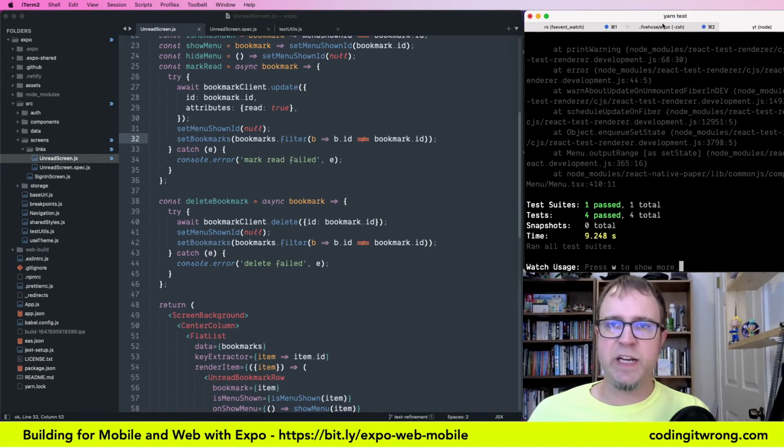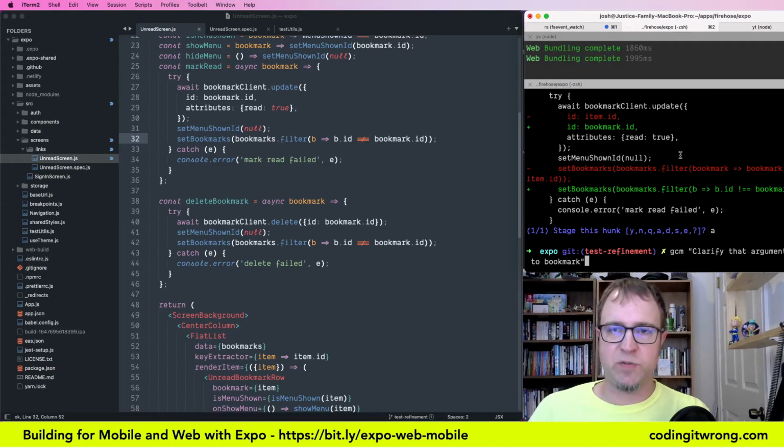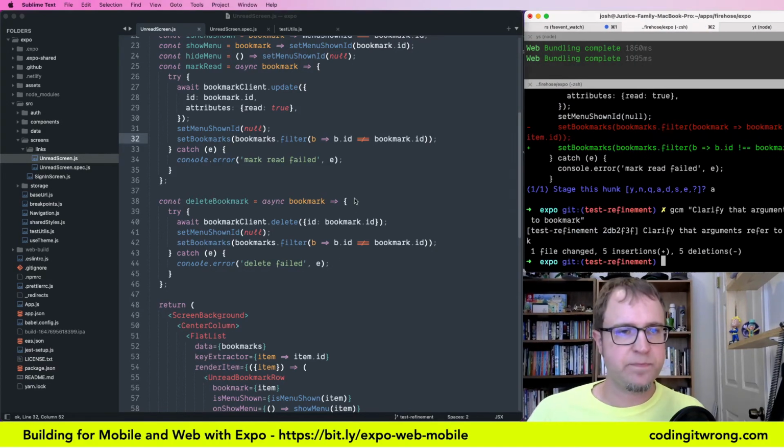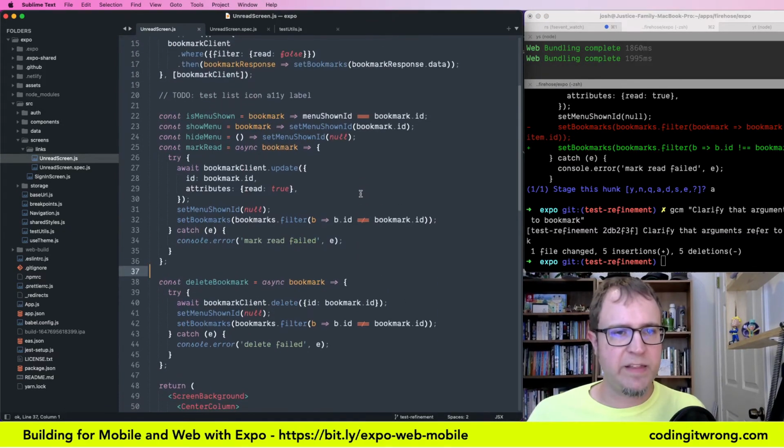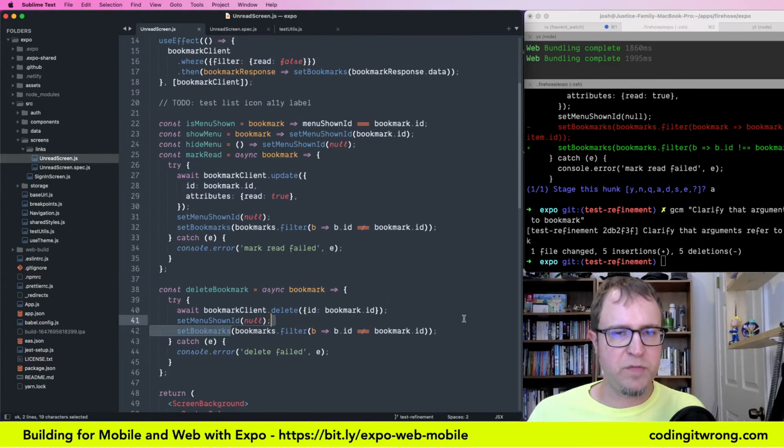And that's the kind of change that you might be hesitant to make if you're like, oh, I have to manually test this component all over again if I make this change to be sure. So when you don't have good test coverage, you're hesitant to make refactorings to improve understandability. But because we have this test coverage, we can make that change with confidence. There's one other thing, and I think it was the removal of this duplication.